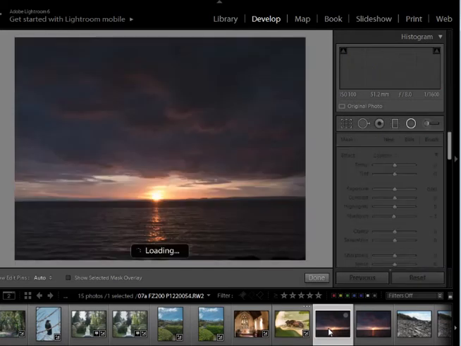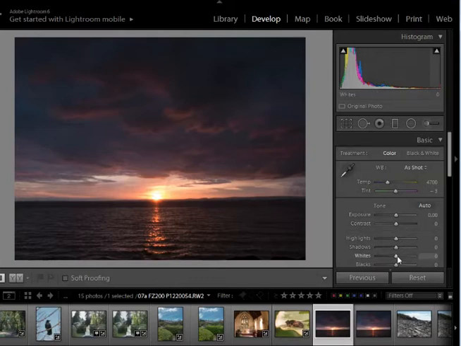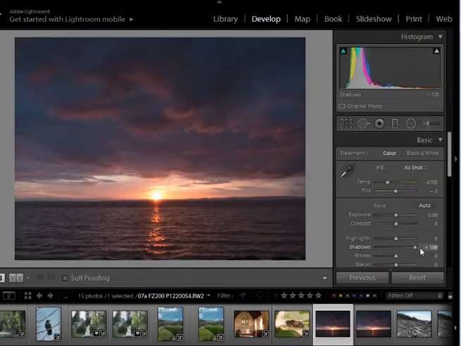The next example is a sunset. Let's see what we can make of this. This is raw, and you can see from the histogram that it's underexposed and overexposed. There's a high dynamic range here. What happens if I'd like to see what's going on in those clouds? So I want to make the dark areas brighter. So I'll use shadows. And again, I've done the same thing. I was operating on a local area previously. Now I'm not, so I'll use shadows. And it's raised things up a bit.